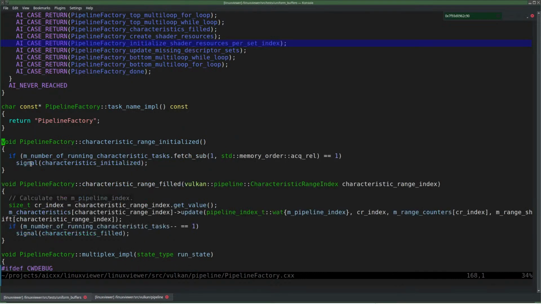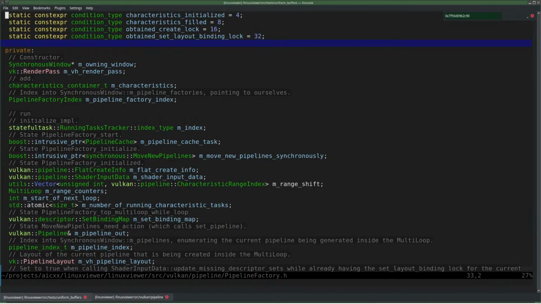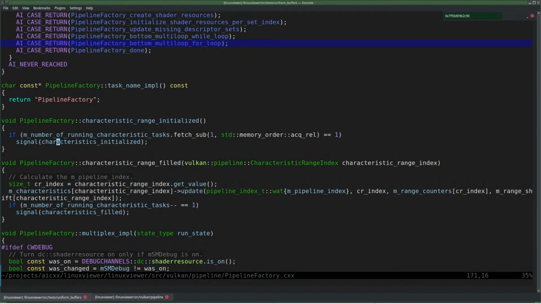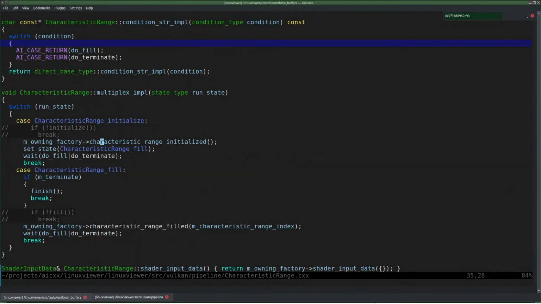Which then called that signal. The signal was 4, right? So characteristic range initialize is 4. Yep, it is. So confirmed, we have a working multiplex implementation. So now we call the base class, and this was the initial thing.